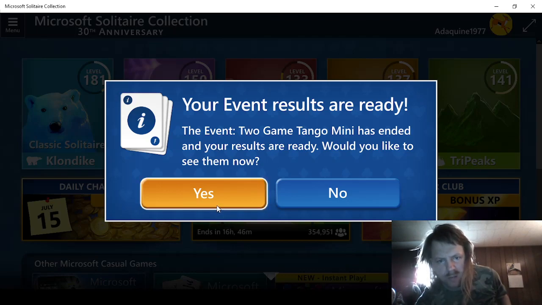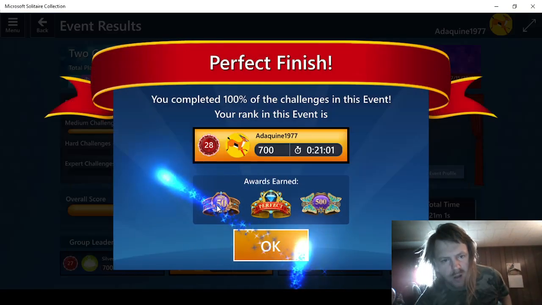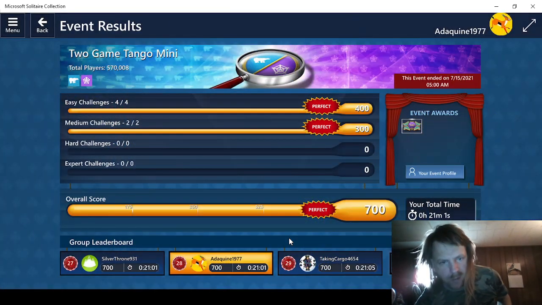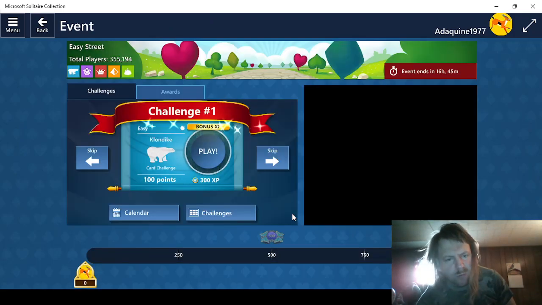So it says the event 2 game Tango Mini has ended and your results are ready. Would you like to see them? Sure. 28. Yeah, we didn't quite get 25th on that one, but that's okay. We still did pretty good. I'm okay with that. And today we have Easy Street, and there are 30 of these.